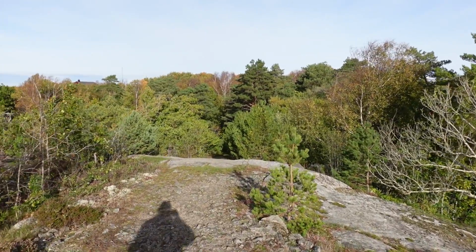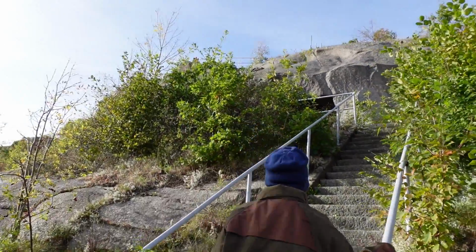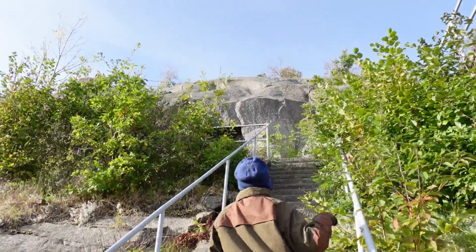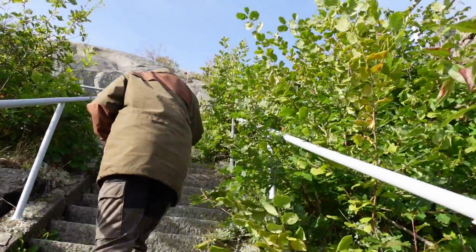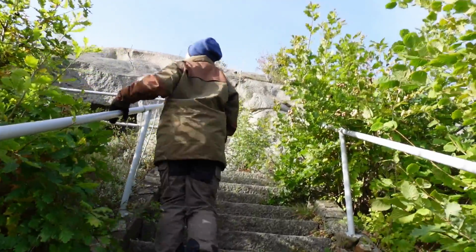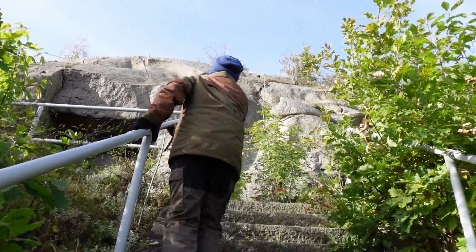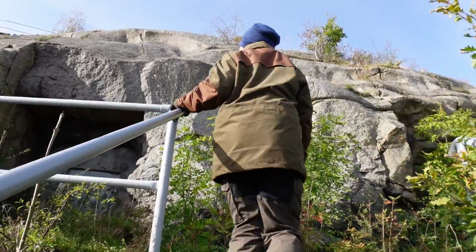It is unreal. Imagine how quickly the forces, the German soldiers, Karl, Friedrich and Heinrich, all of those, they really had to speed up that process. So they could go into the mountain, but they could also go up the stairs here. And imagine how that would be in a winter storm with these slippery rocks. That wouldn't be nice.